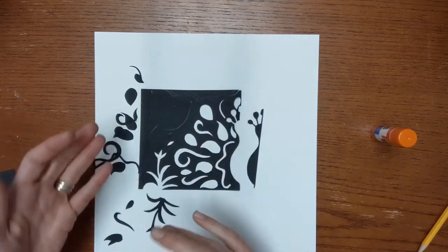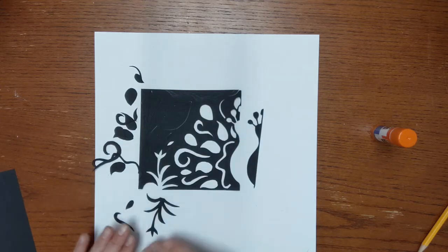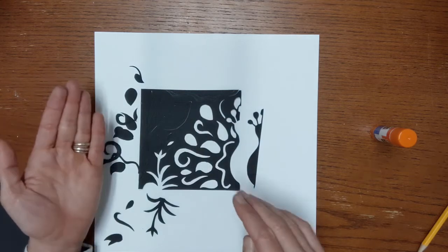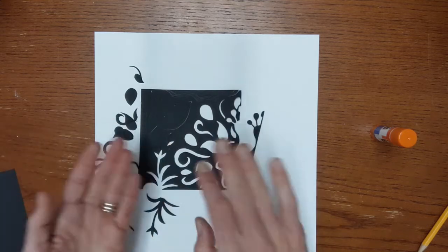And I'm just going to work almost like a puzzle, back and forth, flipping this wherever I need to get the information. Like when I do this leaf over here, I can flip my square to figure out where that's going to line up.